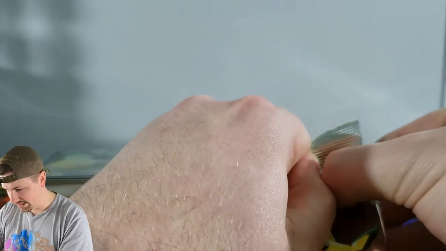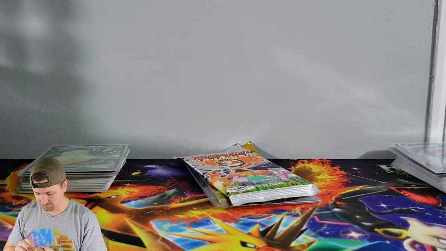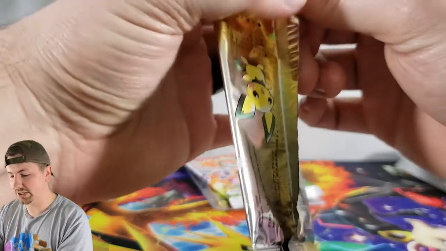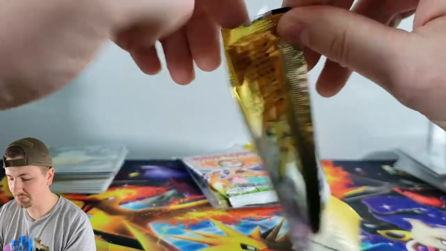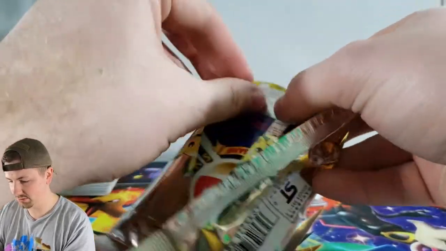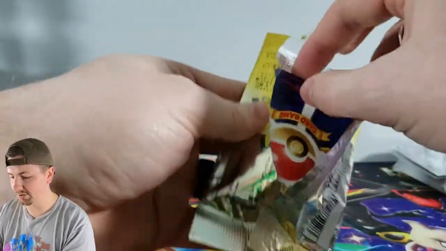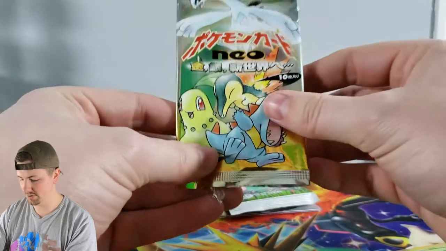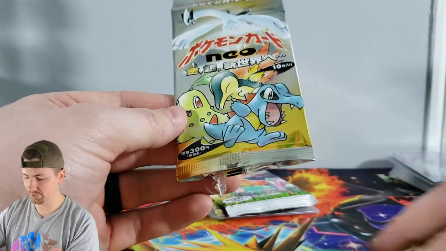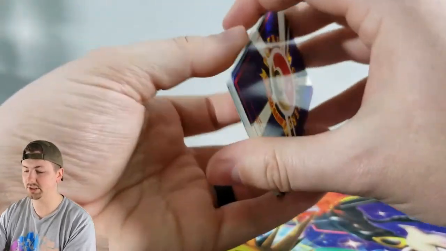I can't even open this thing. All right, hold on. There we go. I don't have scissors in here, or else I would just snip the top or something. Sorry, Pichu, just cut you in half down there. I'm trying not to ruin the pack. I at least want the front to look good, you know? So, oops, I just showed the top card, didn't I? Well, let's act like that's a surprise.